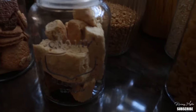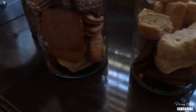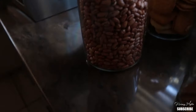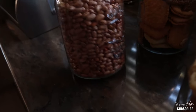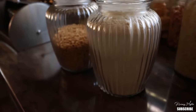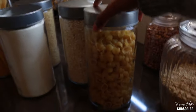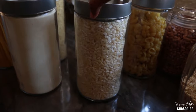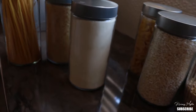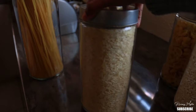Moving on to the other canisters. So I put rusks in here, and there were leftover biscuits, so I just put them at the bottom. And then in here I just mixed all the biscuits that we had. So in here I put, I think these are called sugar beans, I'm not sure. So I put the sugar beans in here. I put some flour in here, and this one over here I used for muesli. I put some macaroni in here, and then I used this one for Sam. And then in here is instant porridge. We eat a lot of instant porridge at home, so this is the instant porridge. I used this one for some rice, and this spaghetti in here.